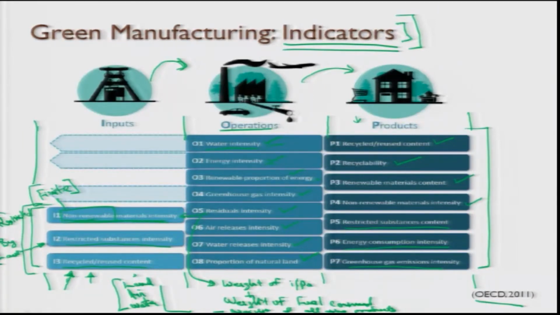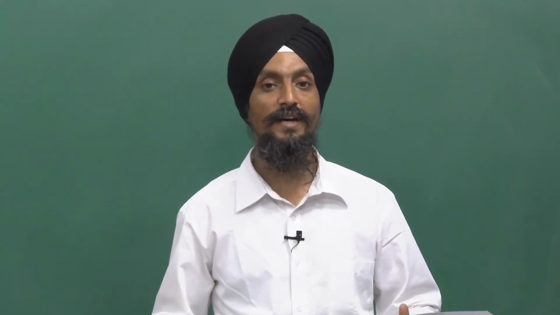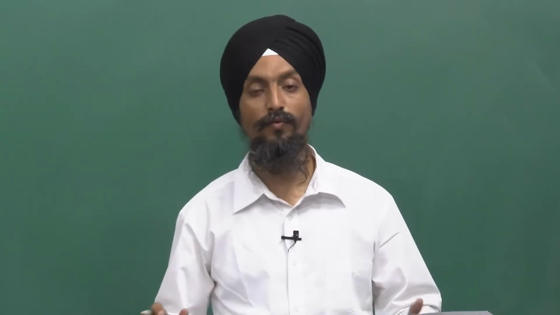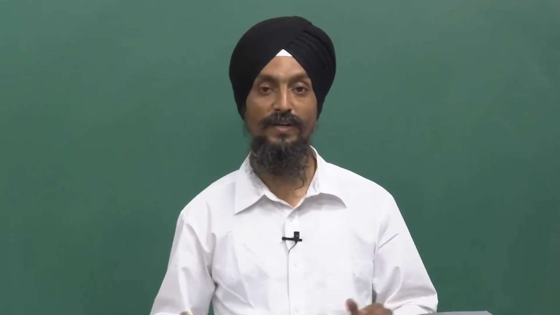Next what I have is air release intensity. Some of this is already covered in our residual intensity, but this is of an important concern because it directly has an environmental impact. The pollution that is generated is dependent upon the air release intensity. For example, dust particles are there, very small size chips are there, aerosols are produced, all that is part of air release.